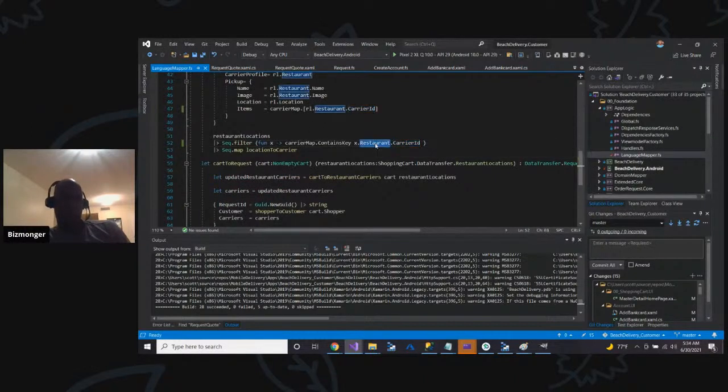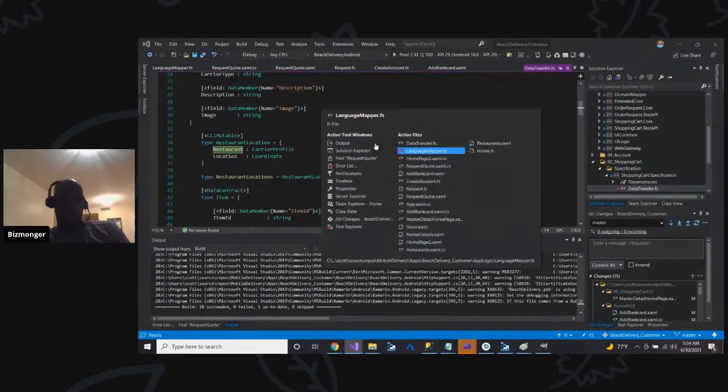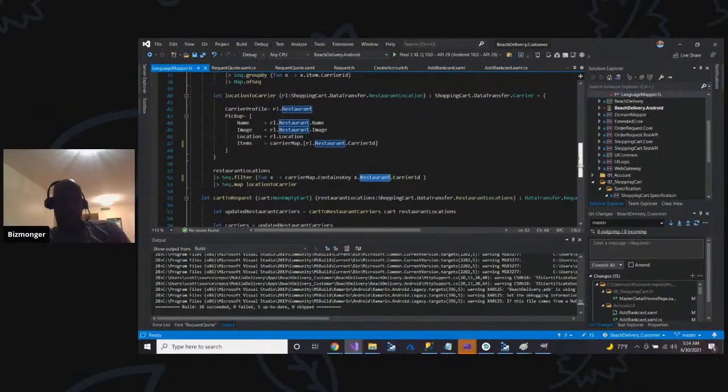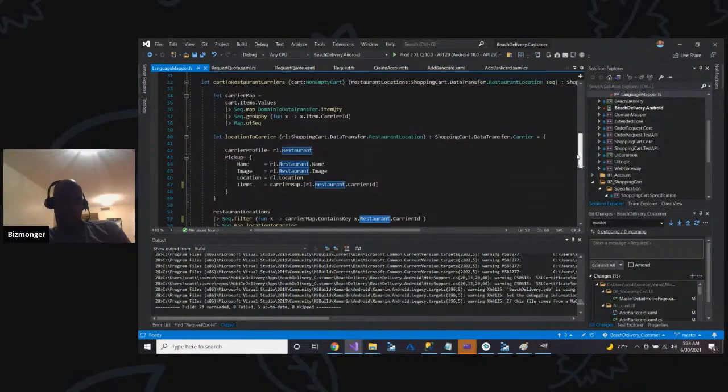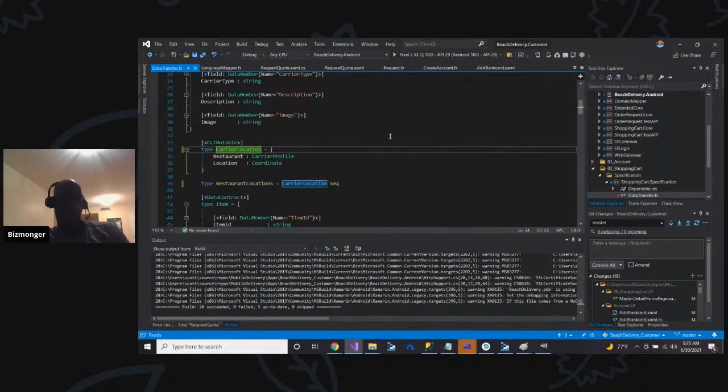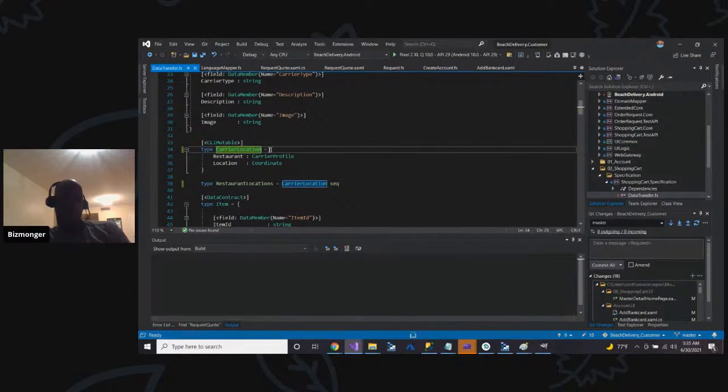And then there's this whole thing about a restaurant location. Carrier map contains key. So let's change this restaurant location to carrier location. Make sure we can build that.